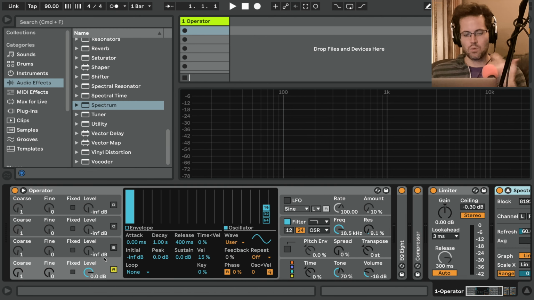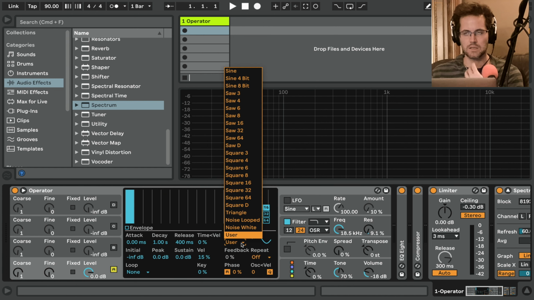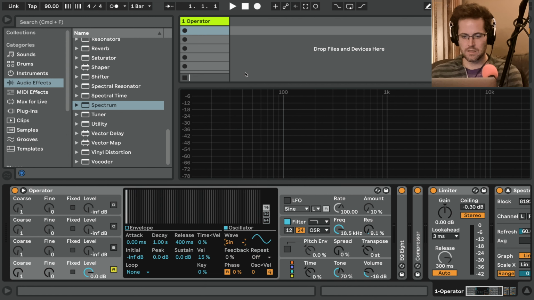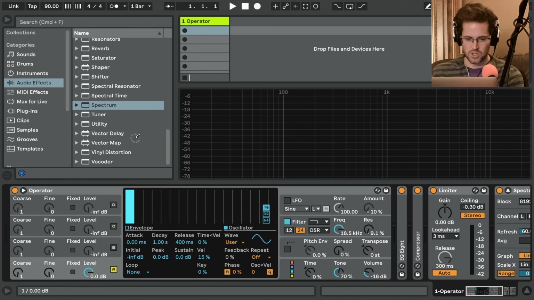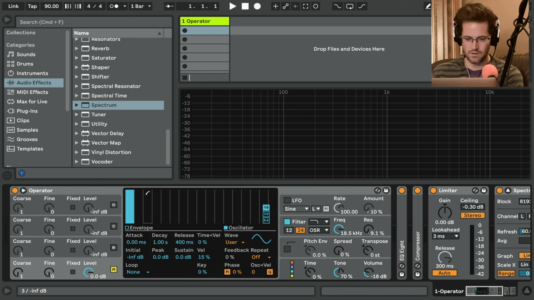So right now we're in oscillator A, and it says user, but that's because it's a bug. Fix it, Ableton. So you got this sine wave. Now see, you've only got this one little guy right here. If you go to 16, it'll just show 16. You can draw and do this cool stuff. That was so fun. I can't believe I was able to do that.